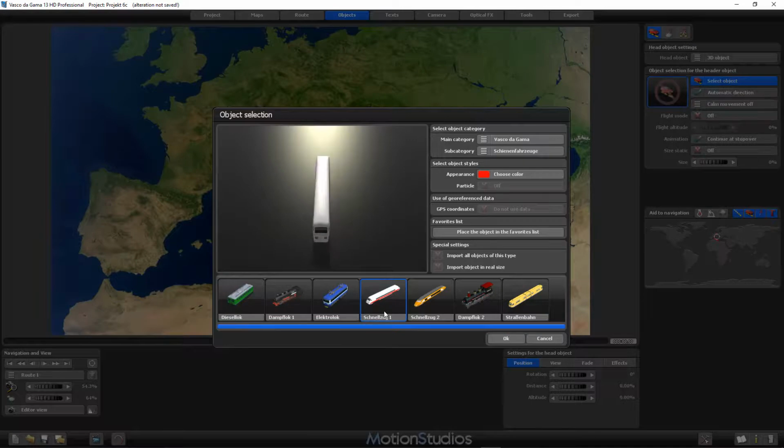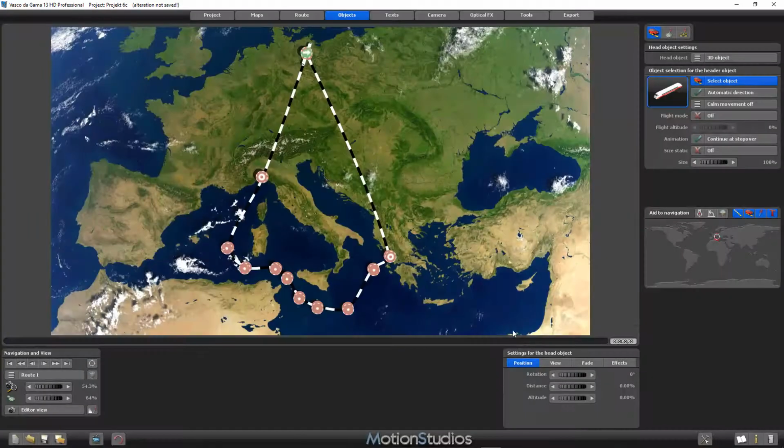So I select here the white one, this fast train. Now we see it here in the preview window, and it is placed directly at our starting point. The object size is by default set to 100%. That of course is too big, but for the demonstration, for what I would like to show you, it's perfect.